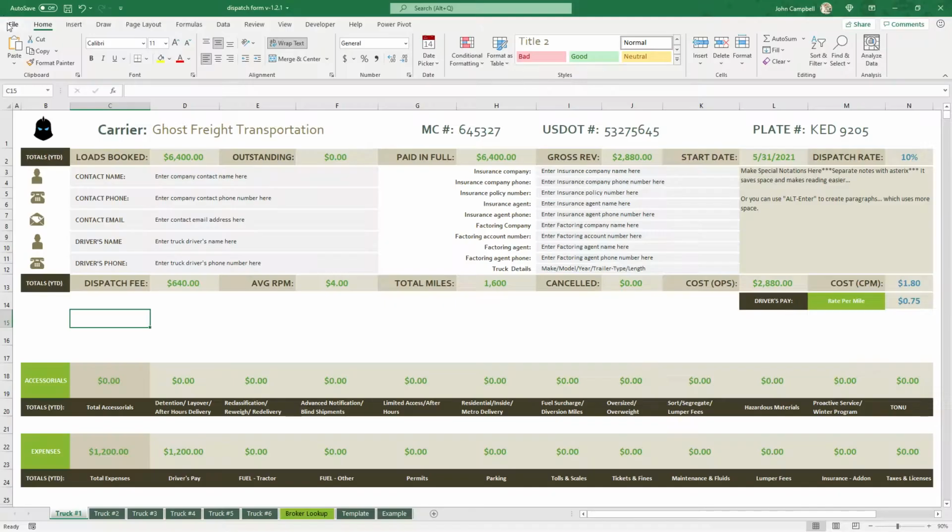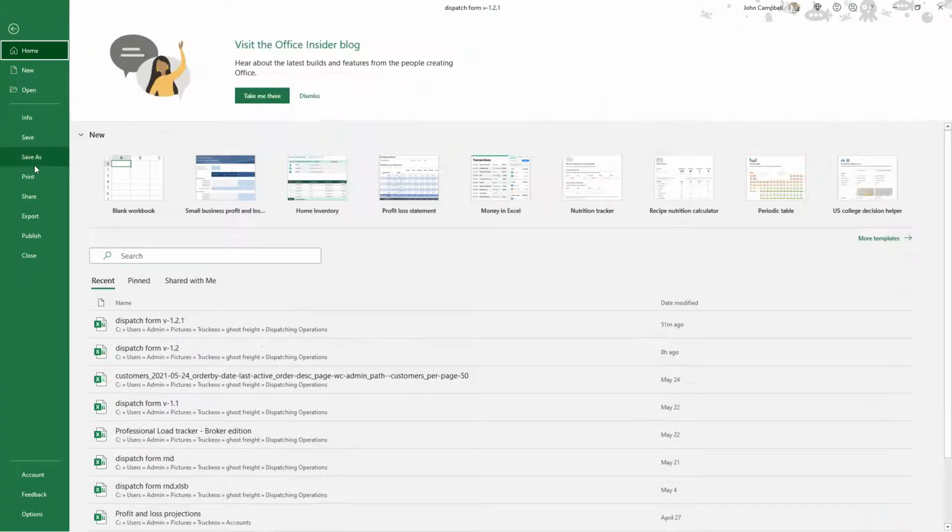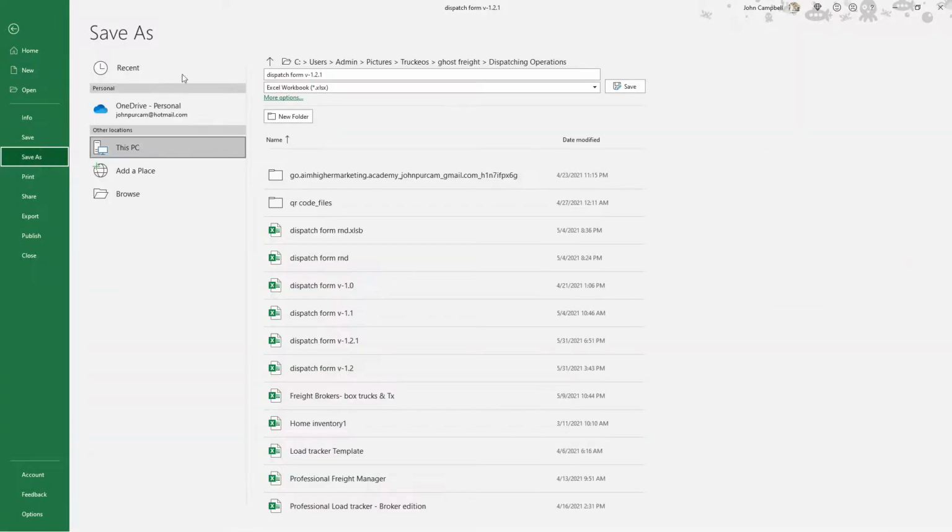What's going on with this computer? I'm having a save as, and instead I change the name from the dispatch form, right? So I'm now going to save it as Ghost Freight Transportation. Cool. I can choose whatever folder I need to save it in, but I would normally create a folder.